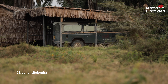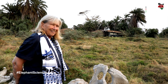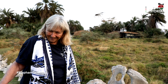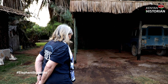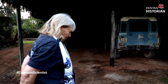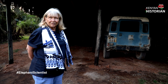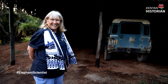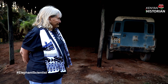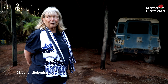That's a new vehicle — only about six years old. But there's an old vehicle over here. See that registration, KXC? This is a 1985 Land Rover, so it's 36 years old. When I started my research in 1972 I had another Land Rover — a tree fell down and hit my first one, so I had to get this one.